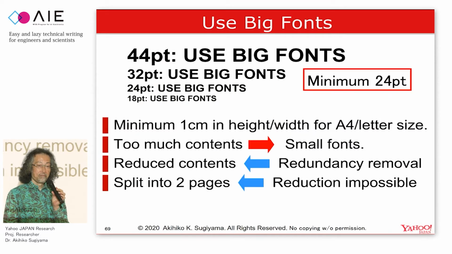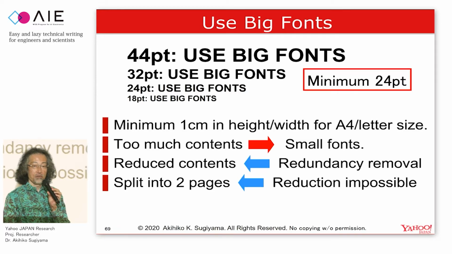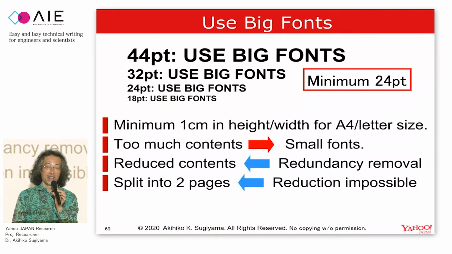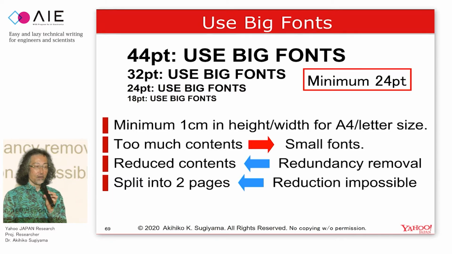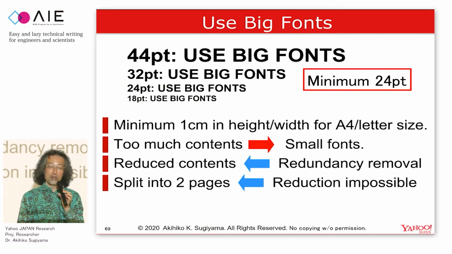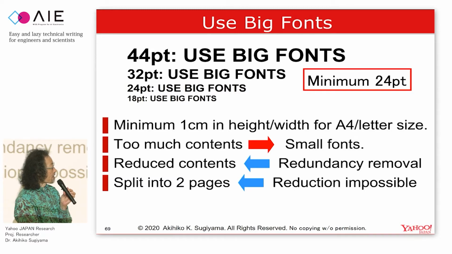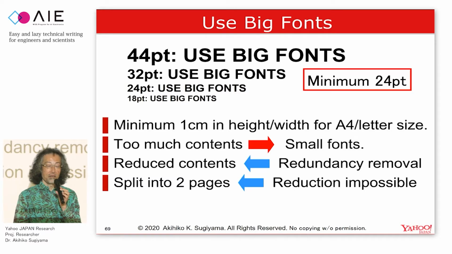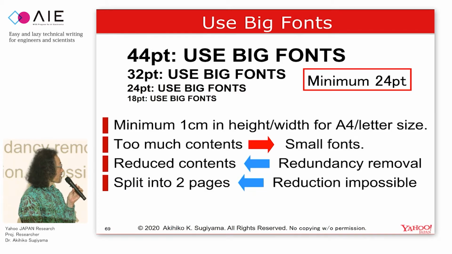Use a big font. The minimum font size I suggest is 24. This is the minimum font size. Always keep it in mind. This is good enough to read from the backmost line of a big room. I am always following this rule, and I always try to make a slightly bigger font, like 28 points or even 32. So this is exactly the 24 point size. You don't have any problem even if you are seated in a back seat. So that is a sign.